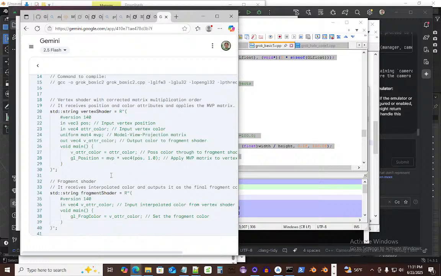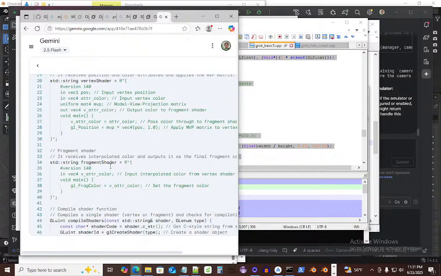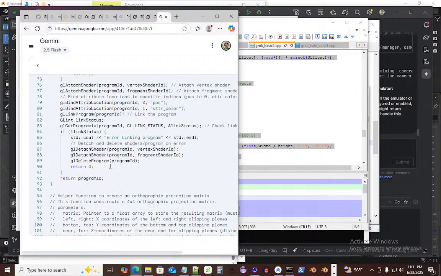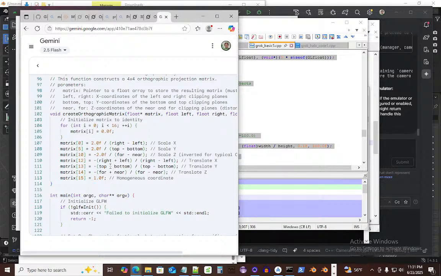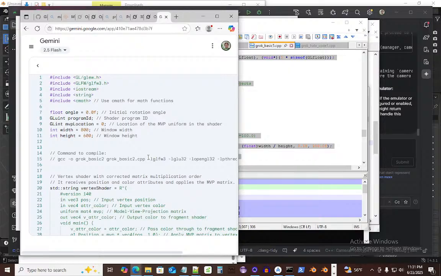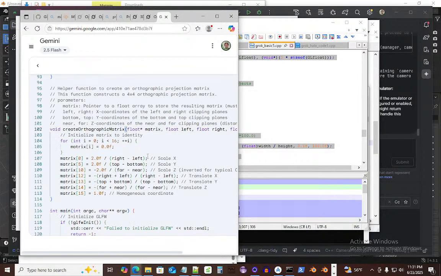So you shouldn't modify the shader. You should just modify the matrix. Create orthogonal matrix. Okay, good. I'll try to do this manually. Did he include GLM? He probably did. Oh, he didn't. Lucky.